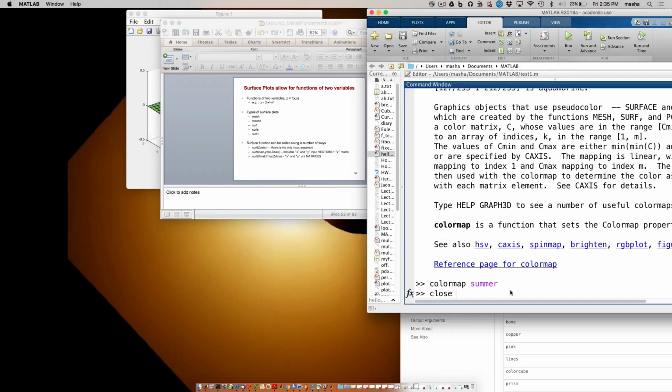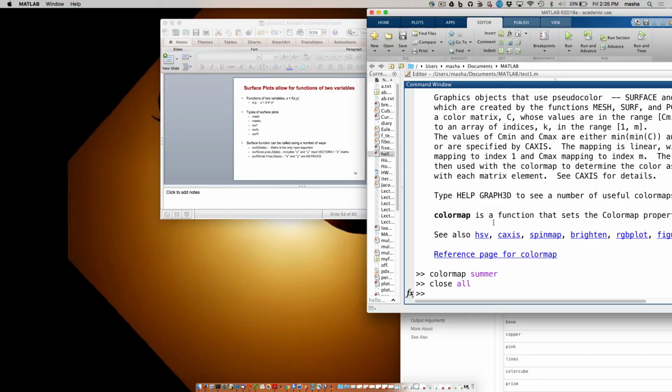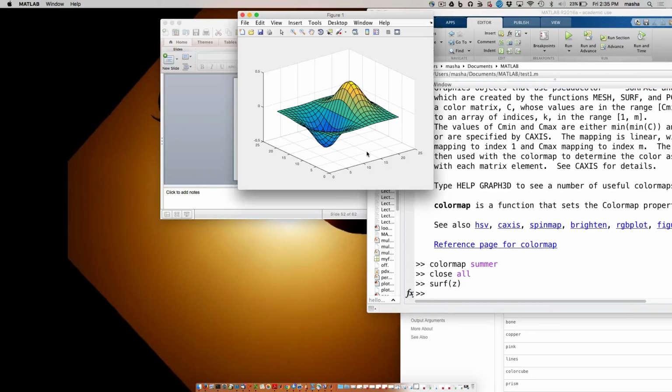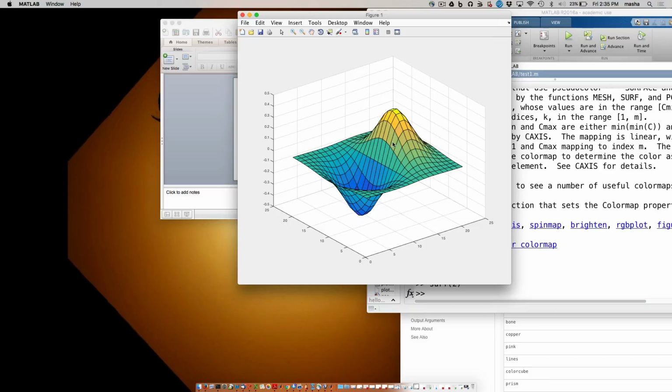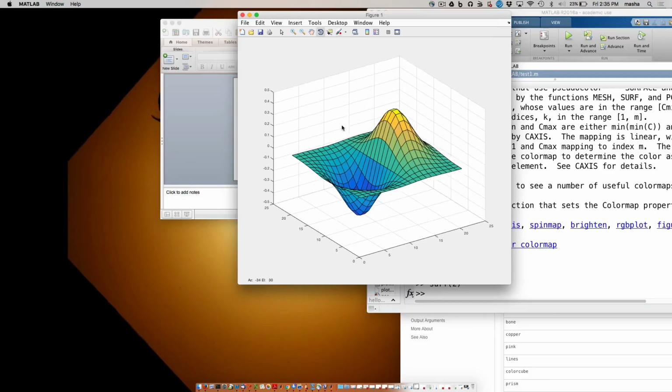If I just did that, let's do that quickly. I'm gonna close all of the plots I have. So I'm just gonna say surf of Z. Okay? Then you can see that these points here actually go between 0 and 25. So it's just gonna assign numbers, however much data you have. Sometimes if you want to rotate the plot, by the way, there's the rotation tool. And then you use the mouse to rotate, if it works. There we go.